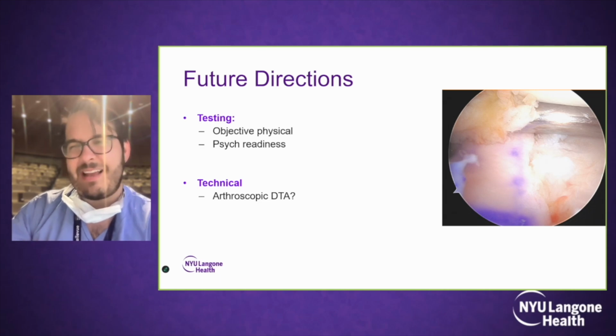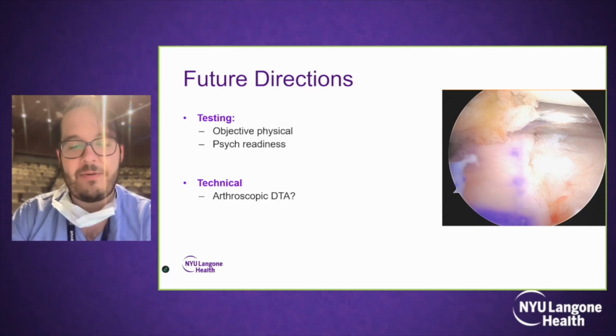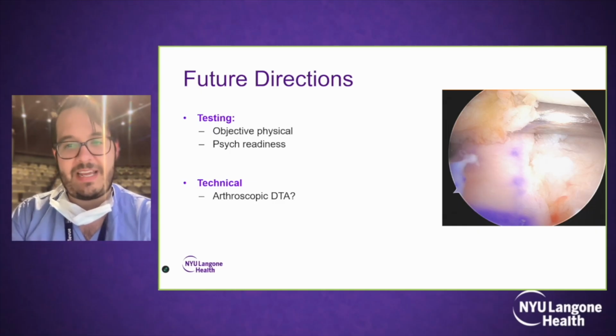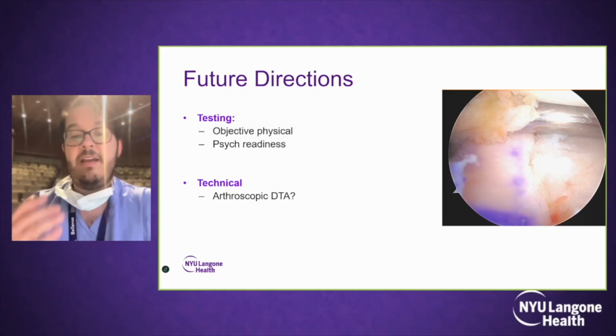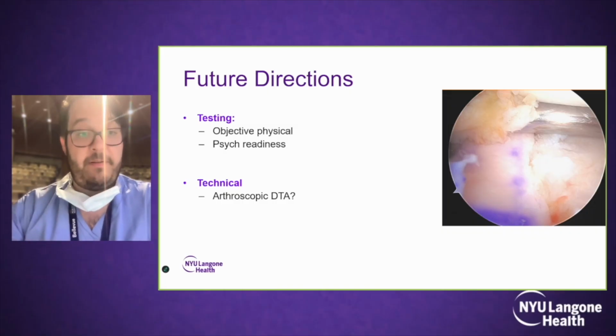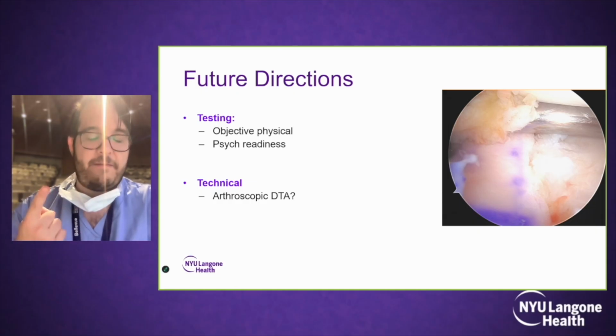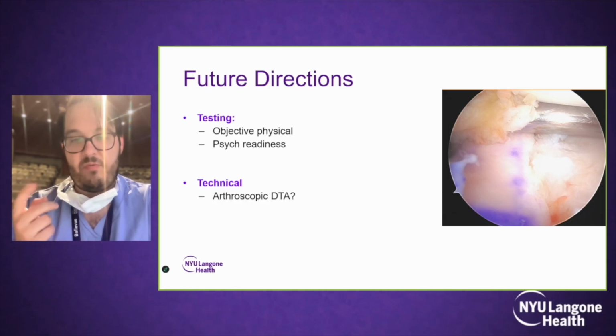You can do side to side cuff strength, but that's always going to be pretty similar pretty quickly. Really, it's more the shoulder's scapular stabilizers that are probably going to be the determining factor, but we don't have amazing assessments for that. So coming up with some sort of objective metric would be really helpful. Then two, the psych readiness, like I was speaking about before. We have a start with that test, but it'll need to be validated further and probably made a little bit more robust.